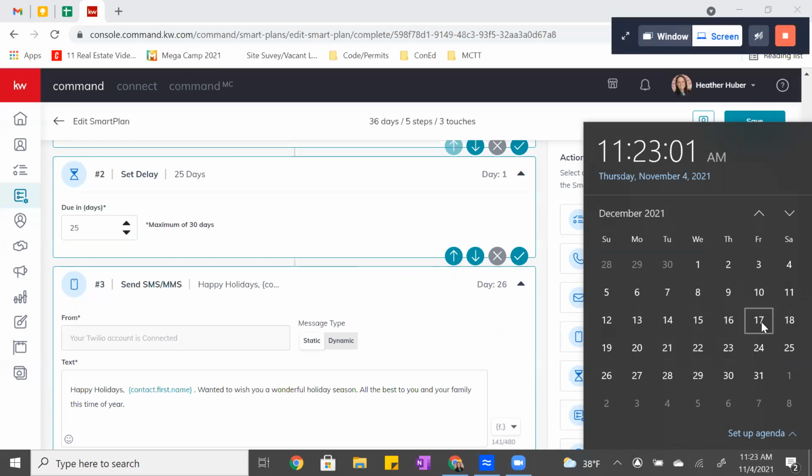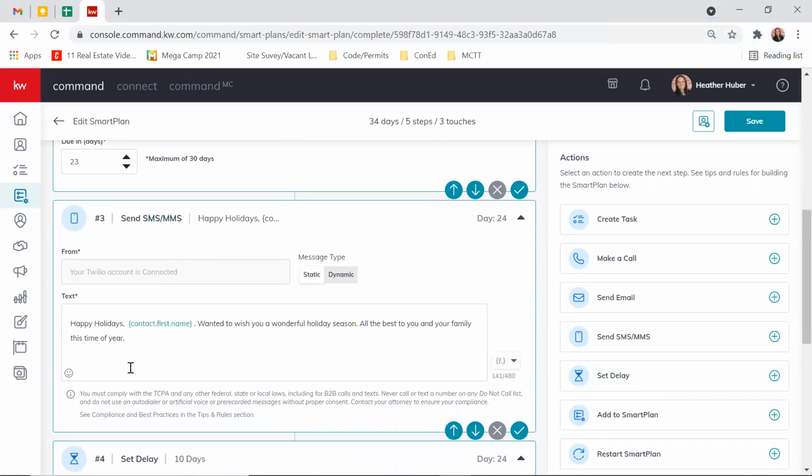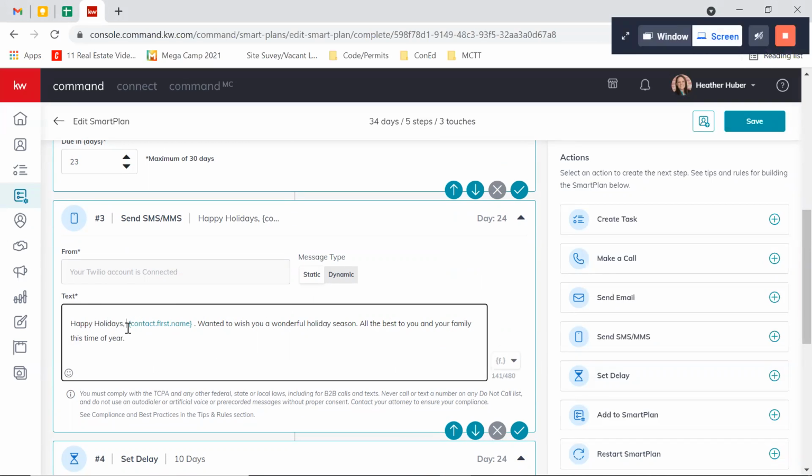So 23 days is going to put me at the 17th. And I think I like that. So happy holidays. Wanted to wish you a wonderful holiday season. All the best to you and your family this time of year. And again, I'm just being a little anal about these spaces in here because I want it to look as much like I typed it as possible.